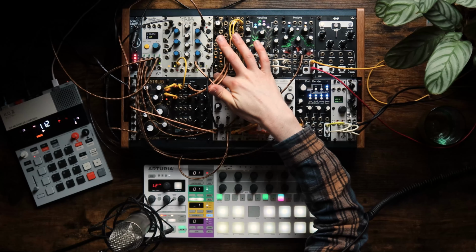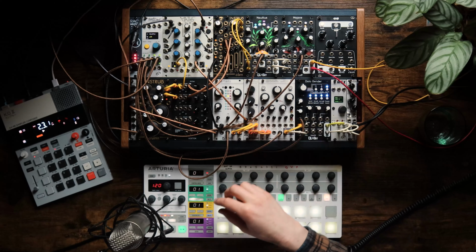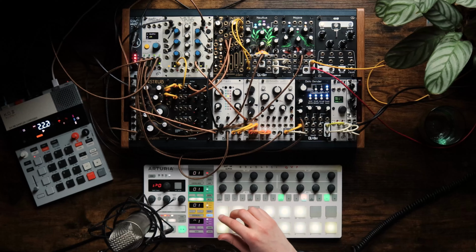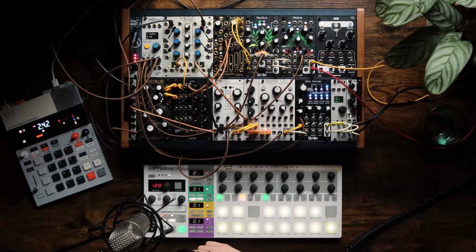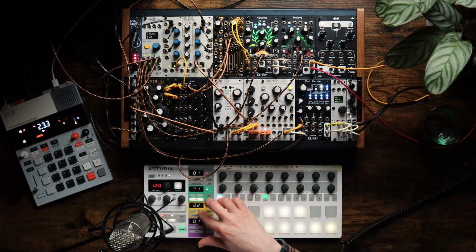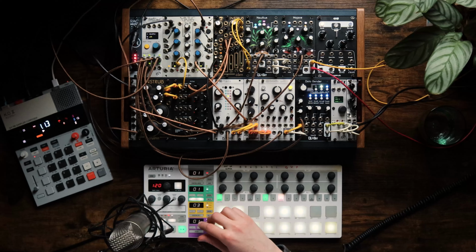I think I'm in the FM algorithm, and I'm using the Octasource to modulate the timbre, which is what's bringing in that kind of weird sort of percussive sound every cycle of the LFO. So without that, it just sounds like this. And then the second one's like this. That's the third one. And the fourth one.